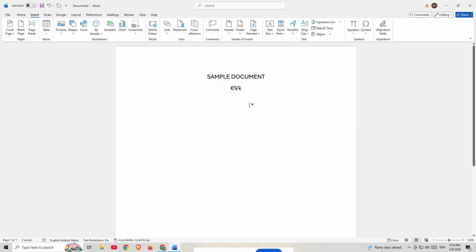If you need to insert the same symbol again later, Word often remembers your recently used symbols, which makes the process even faster the next time. So if you're working on a document with repeated special characters, you can come back to the symbol menu and insert them with just a couple of clicks. A helpful tip is to make sure you know the exact symbol you want before opening the menu. That way you can move quickly instead of searching through the list for too long.